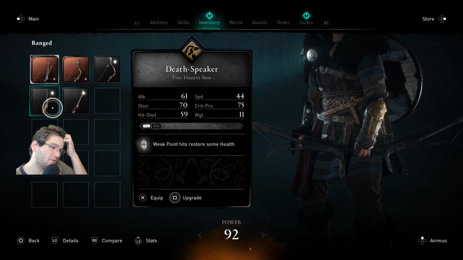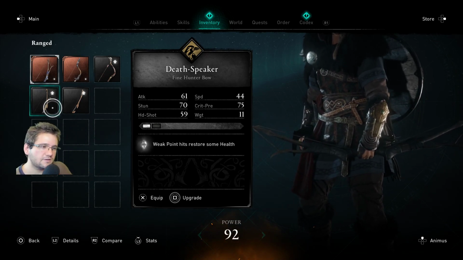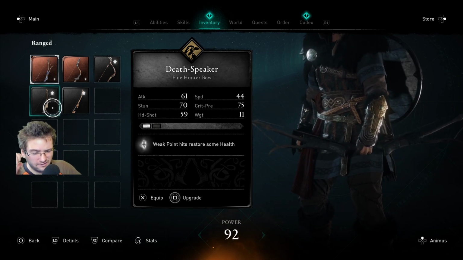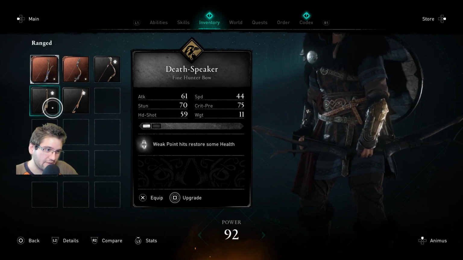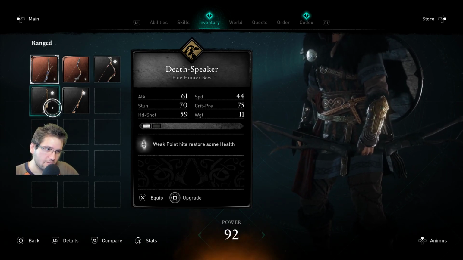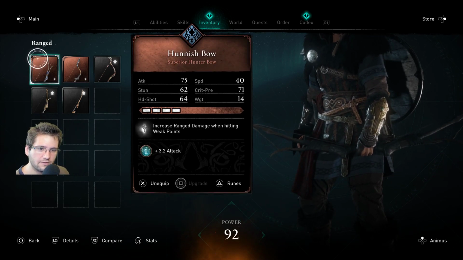Oh, you're a hunter bow. Weak point restores some health. Interesting. So I could use this to heal myself in combat with bosses. Yes. But I do need to upgrade you. I need to bring you to a blacksmith.